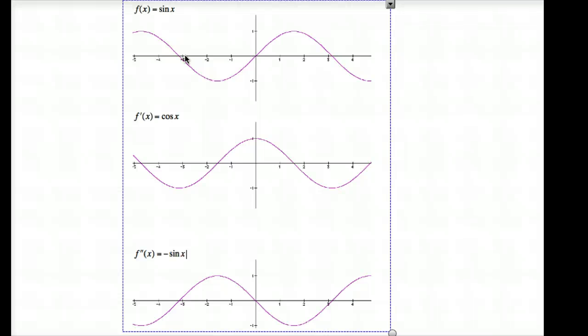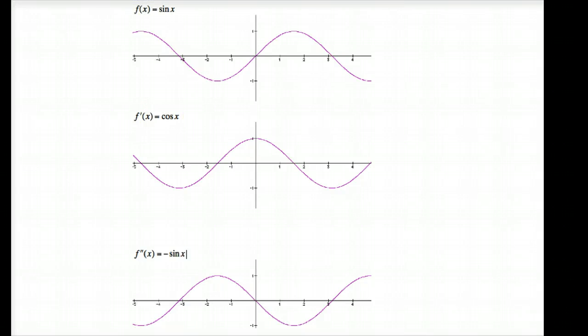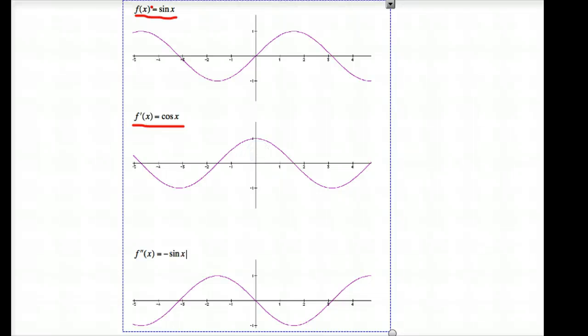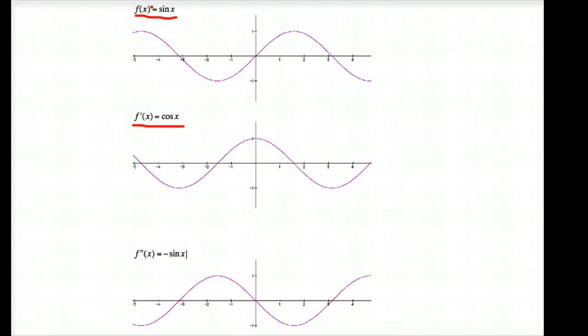Then we've also taken the derivative of f of x. So the derivative of sine of x is cosine of x, which I have right here. Right? So here is my f of x, here is my f prime of x, and I also drew the graph in this section right here. And then we also have our second derivative, so the derivative of cosine of x is negative sine of x, which is right here.